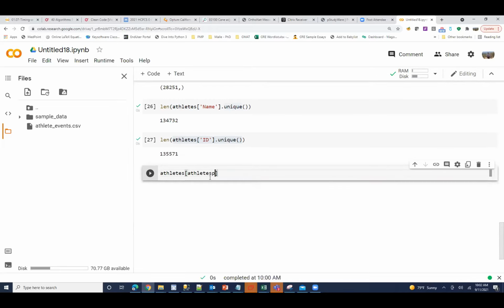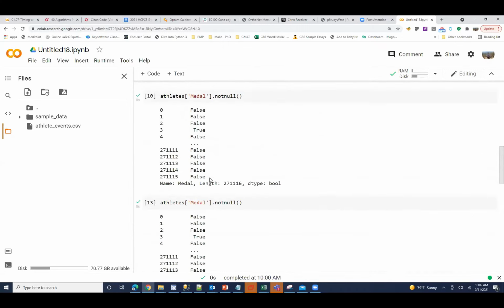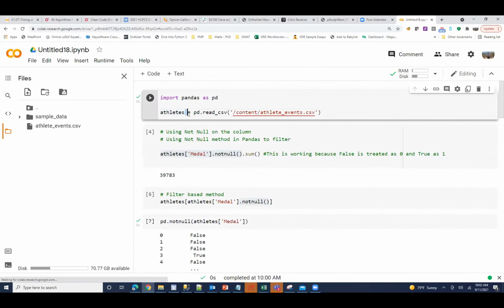So if I say athletes of age... When I try to use it, it's giving me a syntax error. Oh, you have to name the data frame that way, Jonathan. Like I named my data frame athletes. You might have named it athletes underscore countries or something. Okay, can you put that in chat?